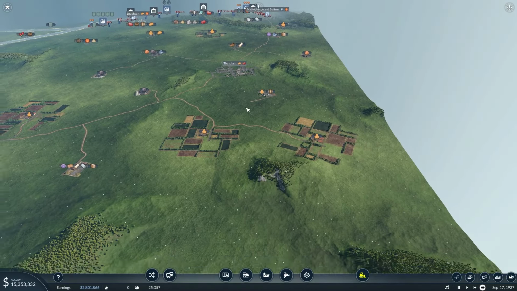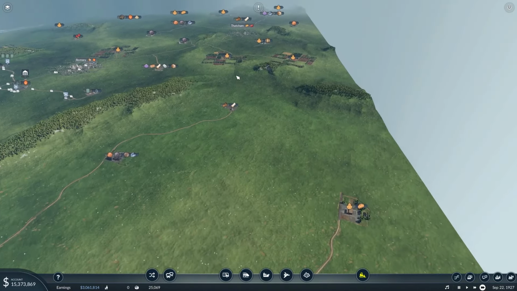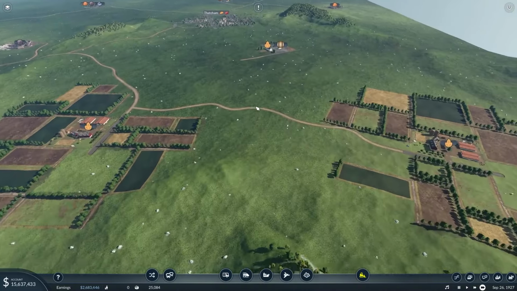We will build this as a through station just in case we ever want to come down here for whatever reason, maybe on a passenger run through Thatcham later in life. So there's no reason to build it as a terminus.